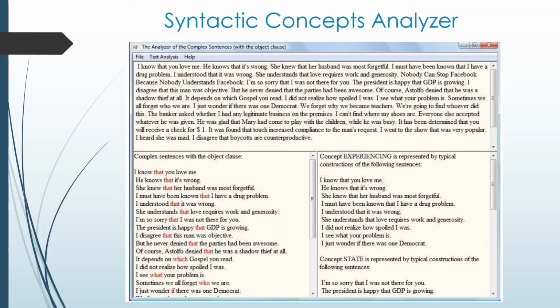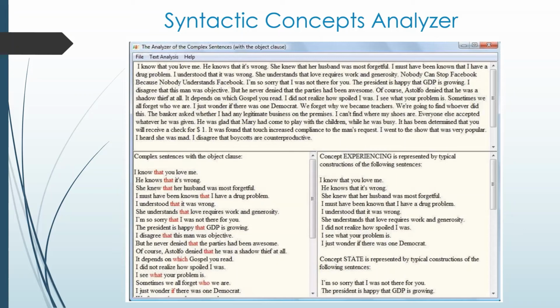In the bottom left section, the program identifies the complex sentences with object clauses, and the subordinating conjunction is highlighted in red. And after that, the program identifies the syntactic concepts and lists them in the bottom right window.